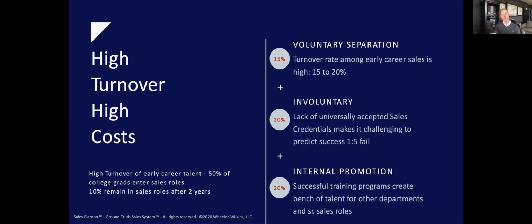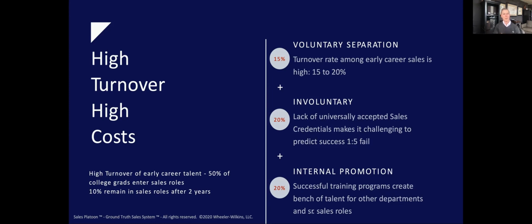The challenge with sales is it might take you up to 3 to 6 months to find out if a sales rep can actually produce. When the accountant or the IT person or HR or finance or someone in production and operations doesn't produce, yeah, it hurts, but it doesn't hurt to the tune of the quota. The average account executive today carries a quota of $50,000 a month. That's in software as a service, average B2B sales. So every month that they're gone costs the company $50,000. So turnover costs a lot of money.